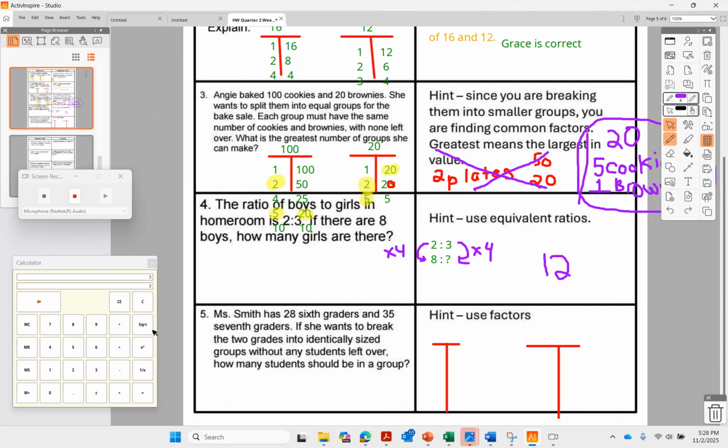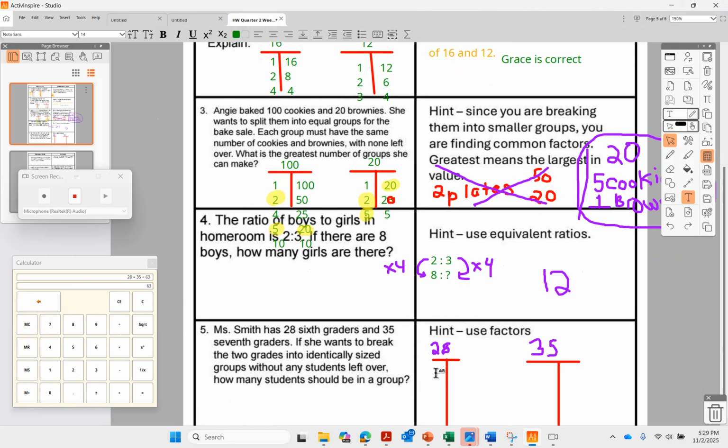Okay, so the way I'm thinking, if I want to divide into groups, I would really just look at how many students I have in total. I have 28 students, and I have 35 students here. I have 63 students. But I don't think that's what they're asking. I think they want identically sized. So we're going to do 28 here and 35 here. I was going to try finger writing, but this finger writing is really bad, so I'm going to go back to typing.